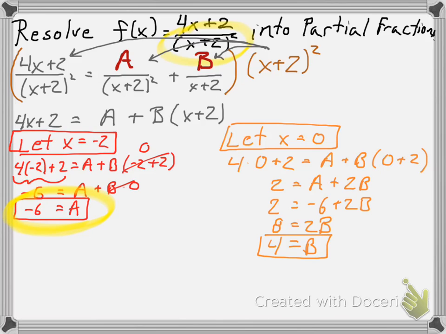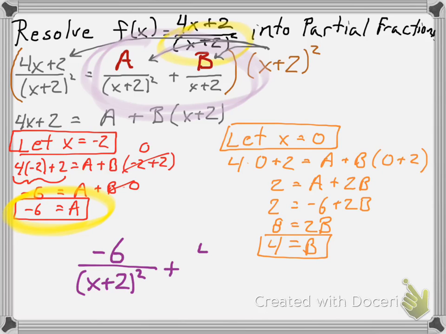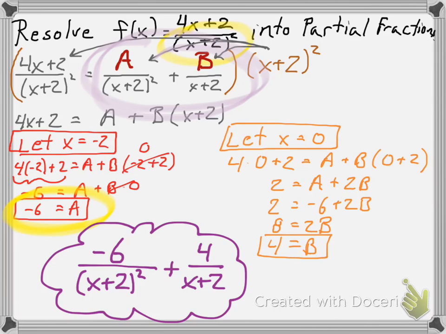Now that I have a and b, I actually have my partial fraction, my final answer, where I'll replace a with negative 6, b with 4, and then what I have is my initial fraction split into two smaller partial fractions, which would be easier to integrate if, again, that were something I were doing next year in calculus. So we've met our objective. We have now gotten our one fraction into the partial fractions that would be desirable for us to manipulate in our future. Alright, so now let's look at another example.